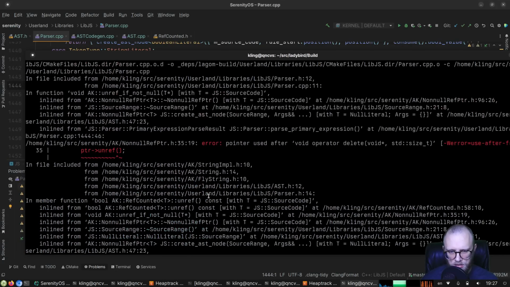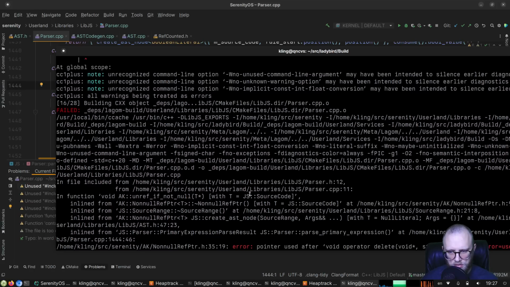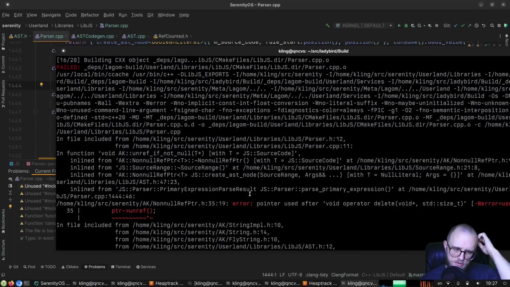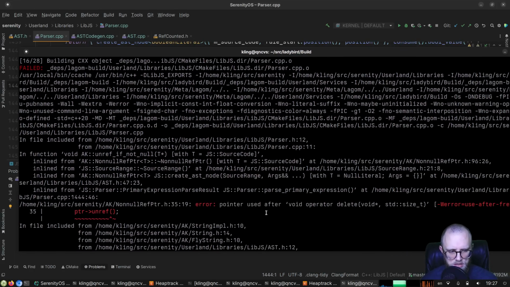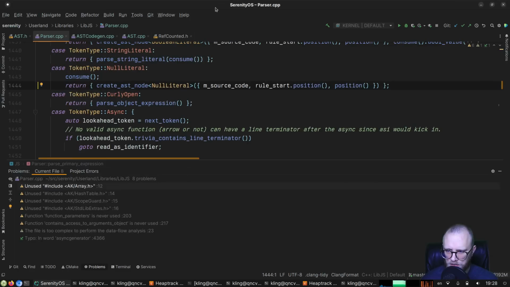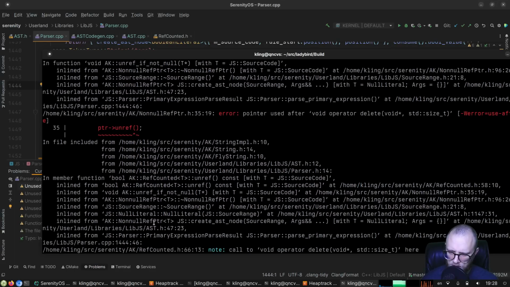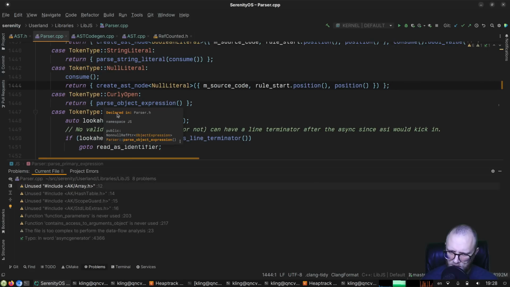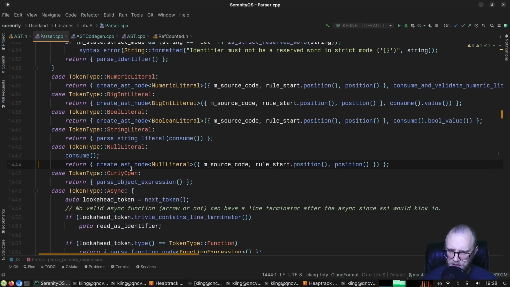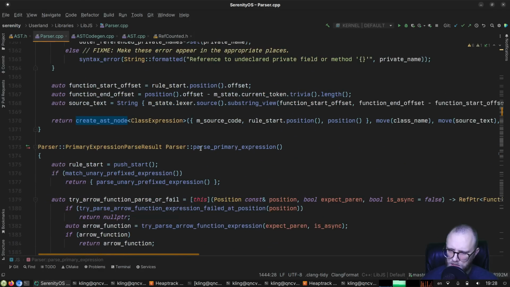Wait, what? Pointer used after so-and-so. Pointer used after void operator delete. It's complaining about a use after free. In what context exactly? The null literal constructor here? What? I'm so confused right now.